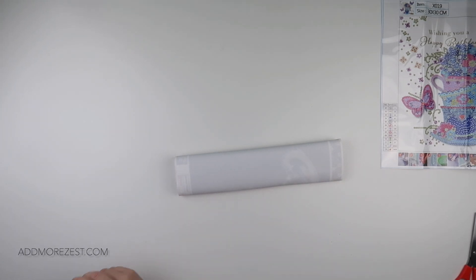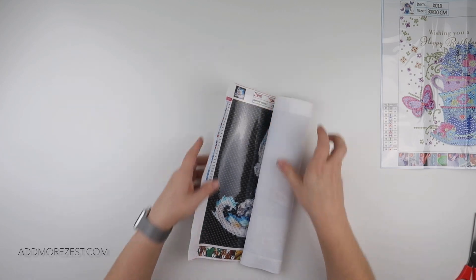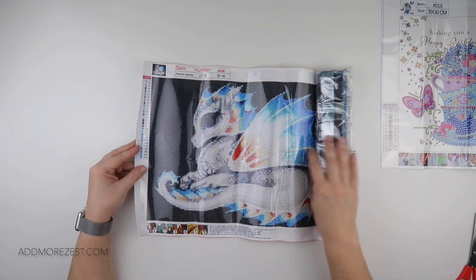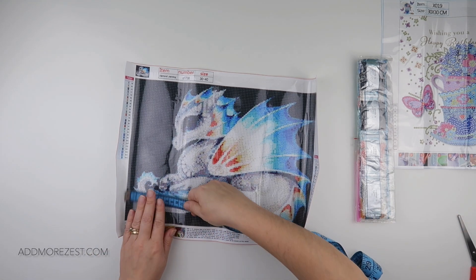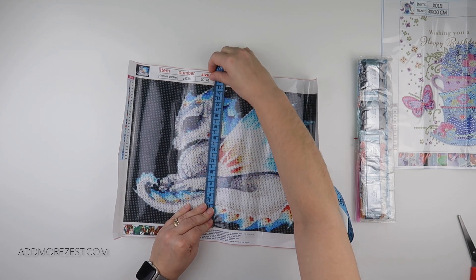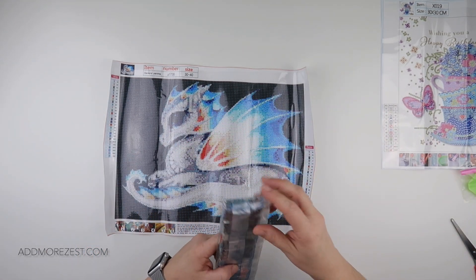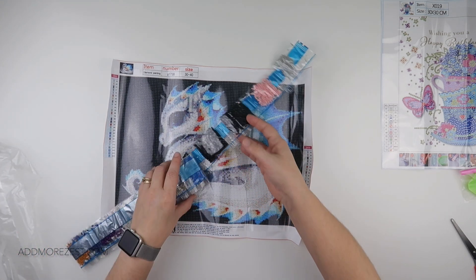The second diamond painting for today — did I pick a full drill? Yes I did. This one has 27 different colours and they come with the DMC numbers. It's a little barbie dragon! It is a round diamond painting, 30 by 40. It's not too big — with its black background the canvas is just short of 35 centimetres by 25 centimetres. I think it looks sweet. You do get a standard toolkit with boat wax and pen.